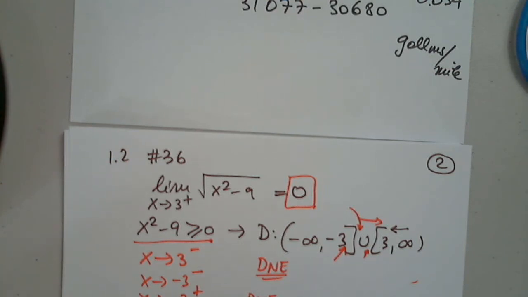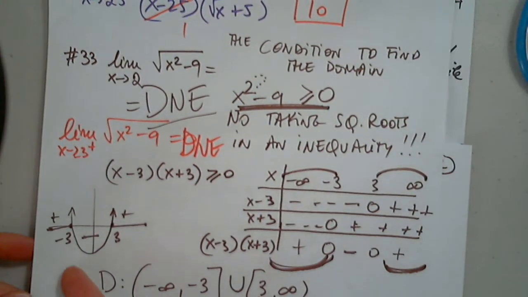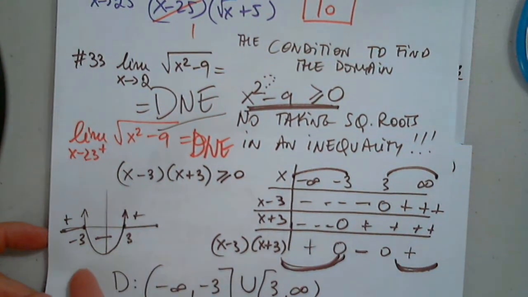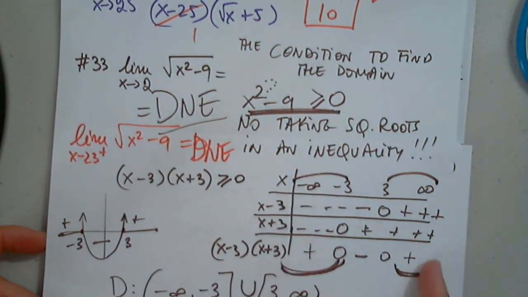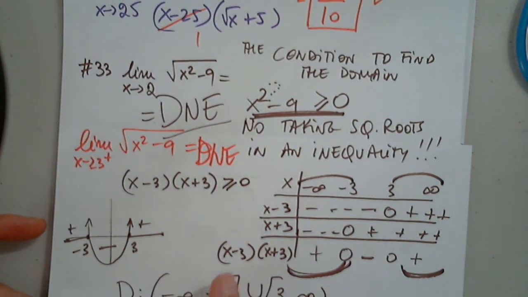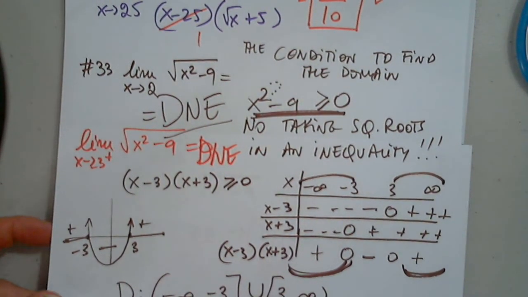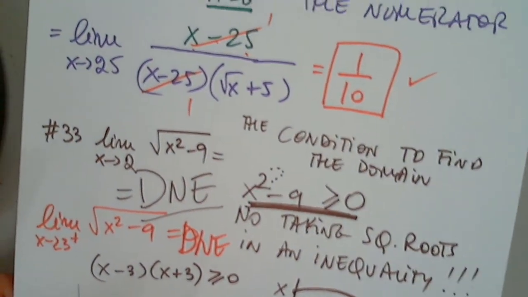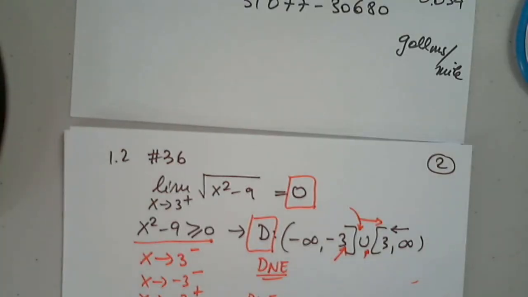Okay. So that's why the analysis of the domain is absolutely mandatory, and that's why I showed it to you here. Because it's quadratic, you can use the graph, but this is a more elegant way, but it's up to you. But the domain has to be determined first. Is this okay? Perfect. I think I can recycle that one now.